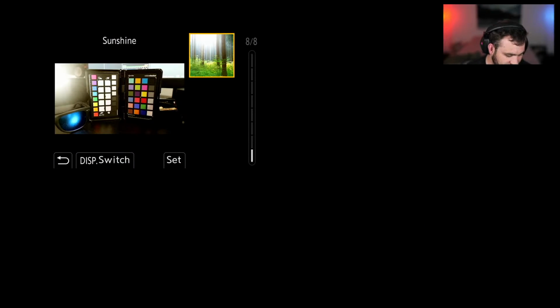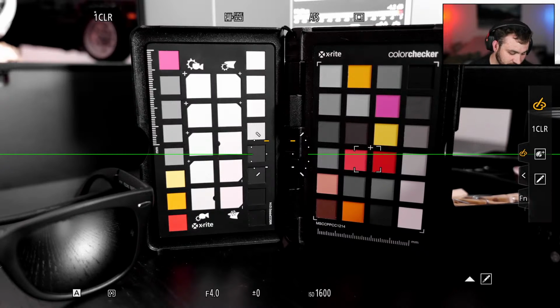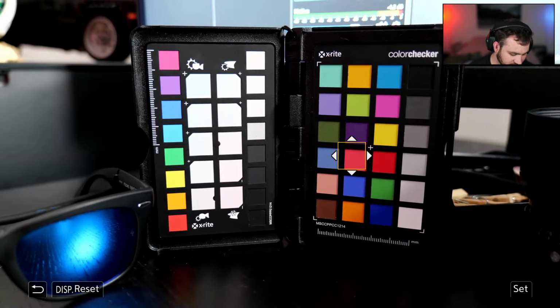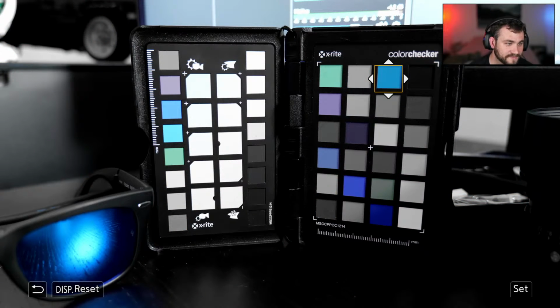If I go back in and tap on sunshine, this is where I can go up and even go into things like one-touch color. So I can go in with the eyedropper that this camera provides, and I can pick a color on this camera that I want to highlight for my black and white images. So right now I've selected that blue image here. So you'll see now that it's a black and white image, but only blue is coming through on this. So it's black and white, but only one spot of color.